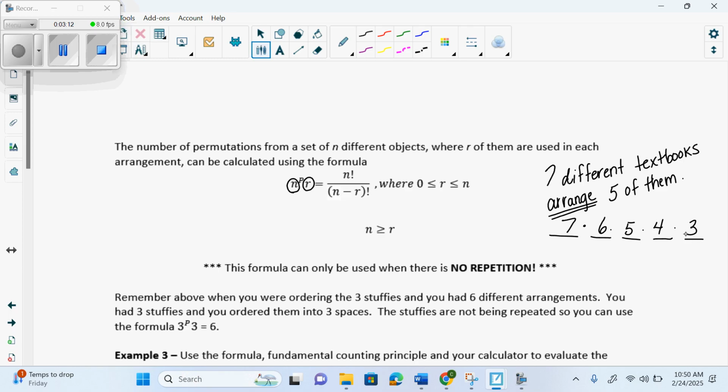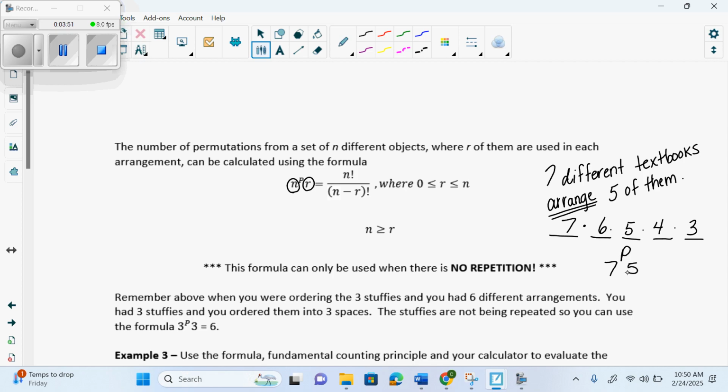You went 7, 7, 7, 7, 7. You're never actually leaving a textbook behind, and you're never actually arranging them. Now, this is the catch. If you box and hold, or if you're leaving them go down by 1, which means you're keeping one and leaving it behind, you can also use the permutation formula. So if this was 7, 7, 7, 7, 7, I can't use the nPr formula. But if it's 7, and I go down by 1 each time, I can use the nPr formula. So I can go 7, P, and why I use P is because it's a permutation, the order matters. And how many did I choose to arrange? 5, so I put a 5 here.